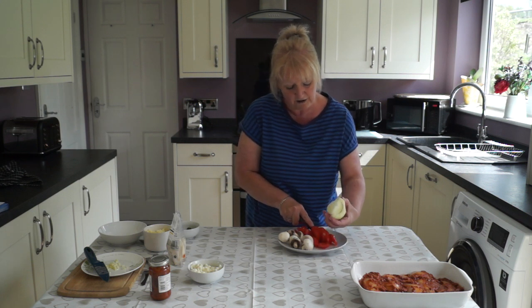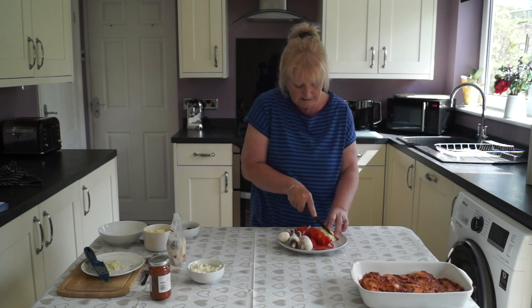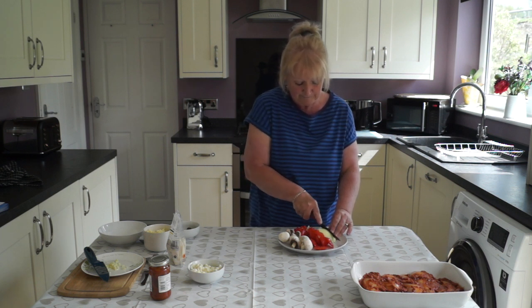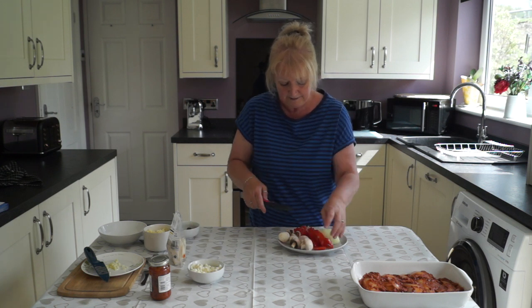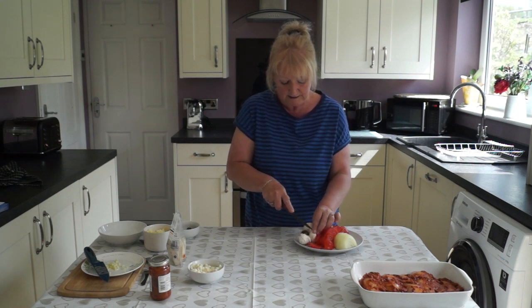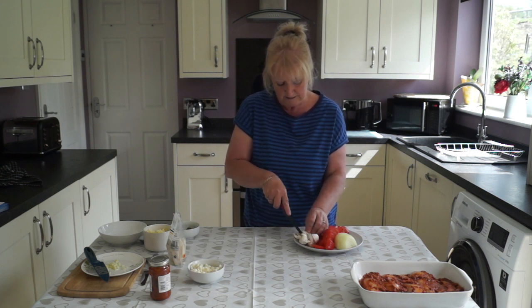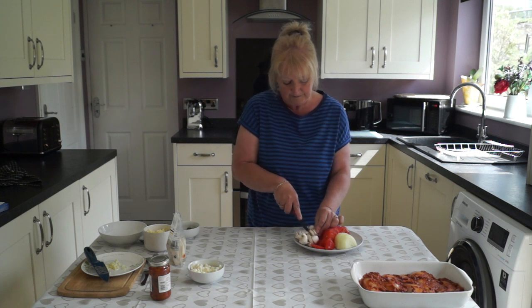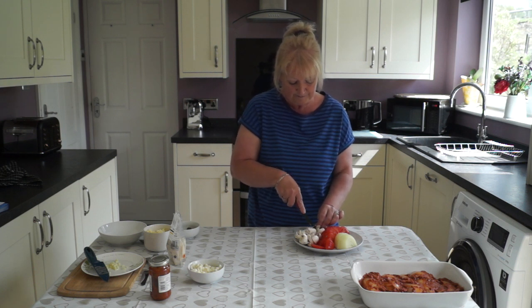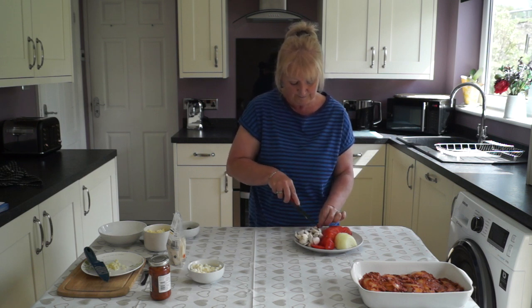Then I'm going to slice half an onion. Carefully again with my fingers. And then lastly the mushrooms.